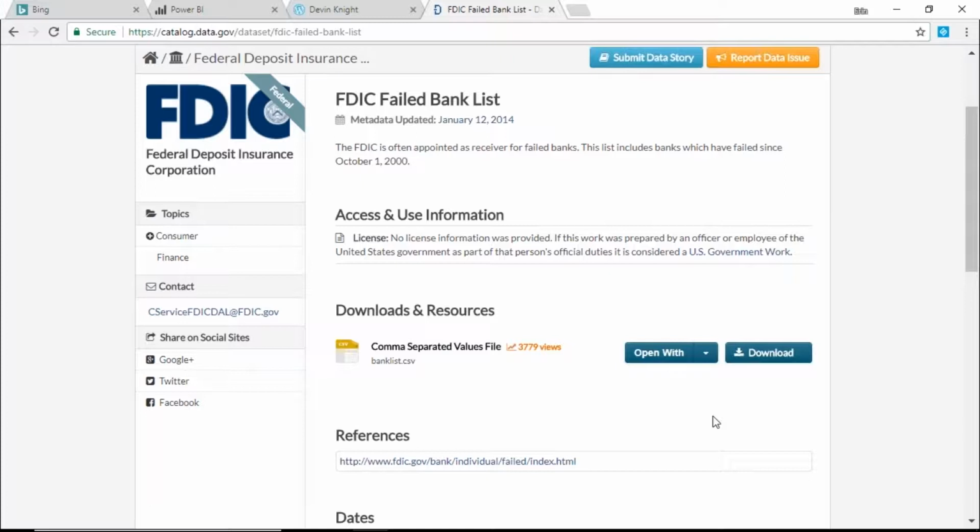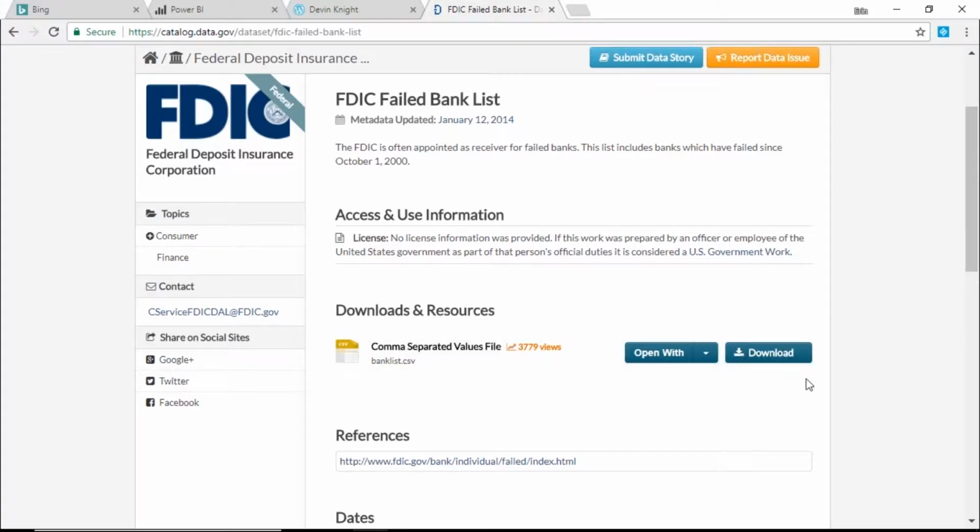And so because of that, because of the expense, and because I'm going to have to put a lot of investment in this new banking center, I want to take in all of the different data points that I can when making the decision on which city to add in this new banking center. And so I have a lot of internal data sets, but I can also go out and find data sets like this and figure out where banking centers have been very unsuccessful, where banks have failed, and avoid those areas.